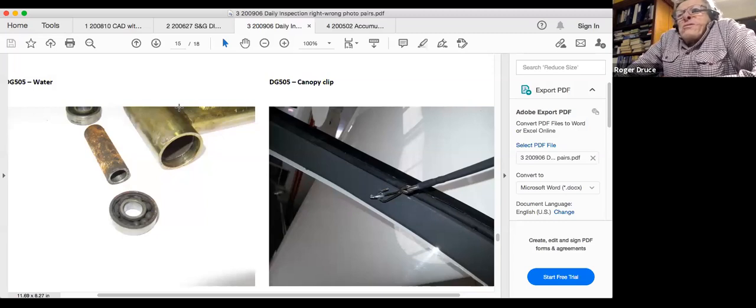Dug into the wing, got these items out, found the water had gone through the outer face seal of the bearing into the inside. The bearing on the lower there, where the face seal's removed, most of the balls are completely stuffed or disappeared. The cage has disappeared, and that bearing is about to completely fail. The water's gone through the bearing, gone and corroded the outside of the spacer in between.